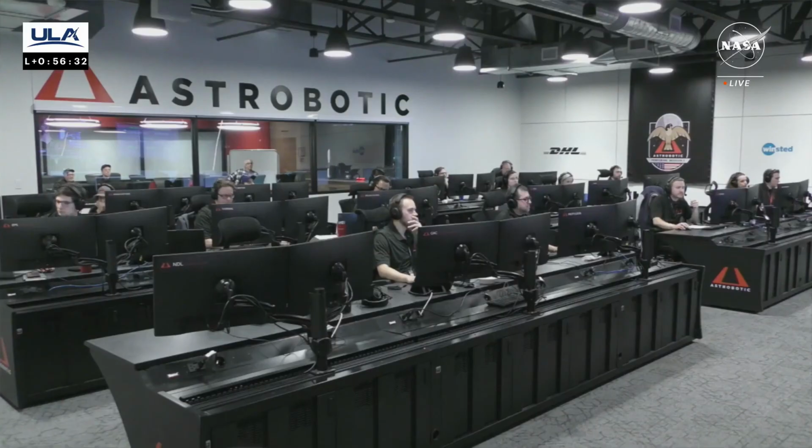This connection helps engineers in Astrobotic's Mission Control Center pass commands, receive telemetry, and determine the location of Peregrine in space. Peregrine will be utilizing NASA's Deep Space Network, or DSN, their 34-meter dishes in Australia, Spain, and California. These dishes are the same suite used to communicate with the James Webb Telescope, as well as other historic missions. So our flight director on console, Alex Van Hoven, will be calling out what is happening in Astrobotic's Mission Control Center. And now, as we look at Mission Control, you can see the rows of our staff all monitoring the spacecraft. In the room today, we have three of six.